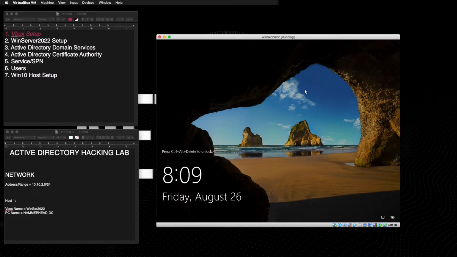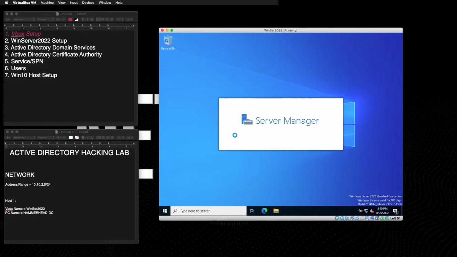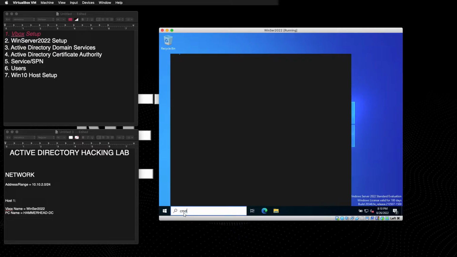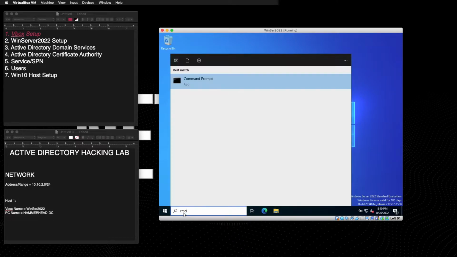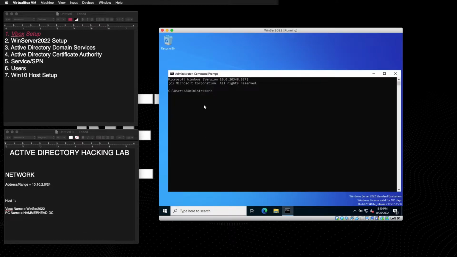Okay, so let's go ahead and get back in. Use your password. As this is loading back up, that Server Manager starting back up is fine. I'm also going to run command prompt, just to get my information.